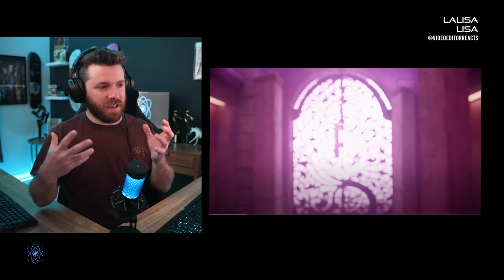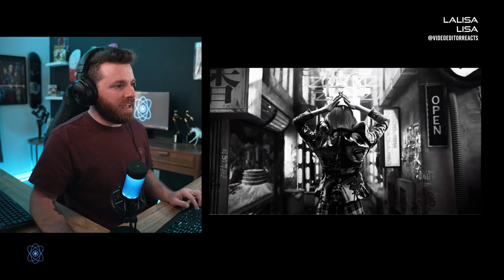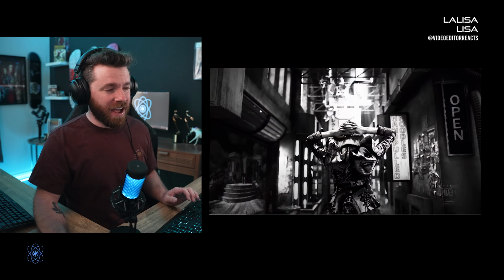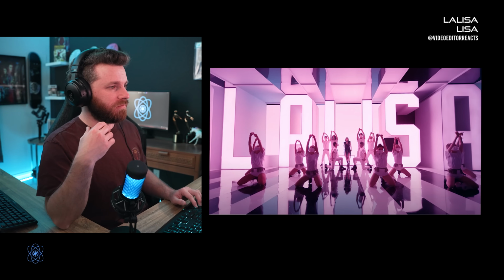It's almost like a pulsing transition that they do in between black and white and color. It's so interesting, and actually something I really don't see in music videos at all. The easiest way to achieve that look is by having the color and giving opacity to the color. It could just be an adjustment layer that has the color on it, and then putting the opacity from 0 to 100 back down to 0, but really making it smooth and going in between the two, black and white and color. So the original clip, they probably graded it to be black and white, and then the adjustment layer was color. That would be the easiest way to do it, in my opinion. That's cool.